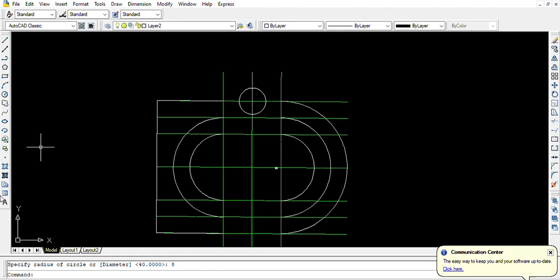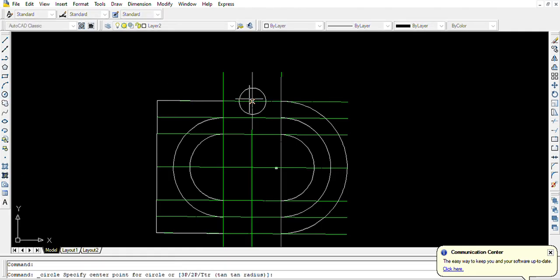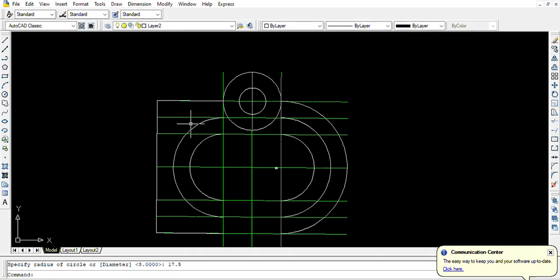And then another circle from this end, radius 17.5, enter. But this one now is trimmed, so we are trimming from this end, this end, and this end.